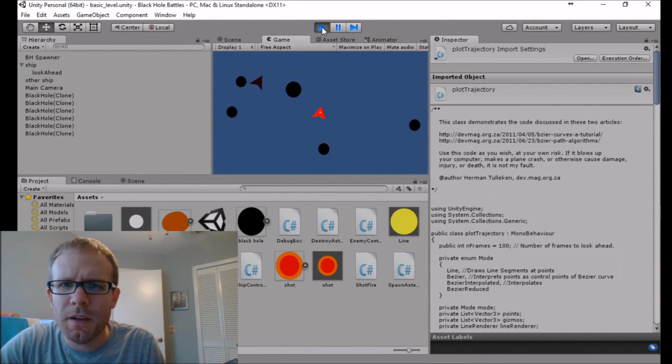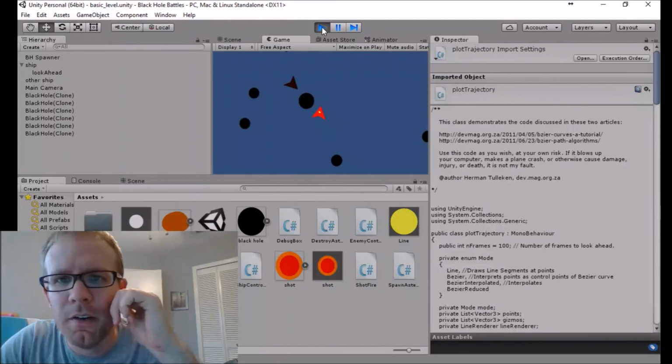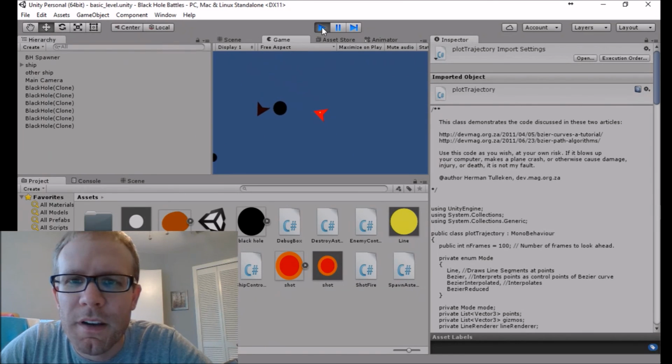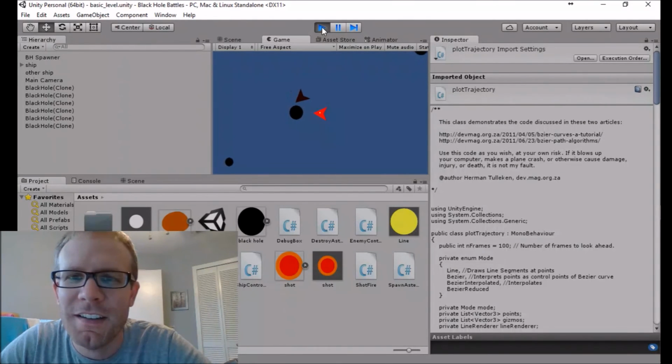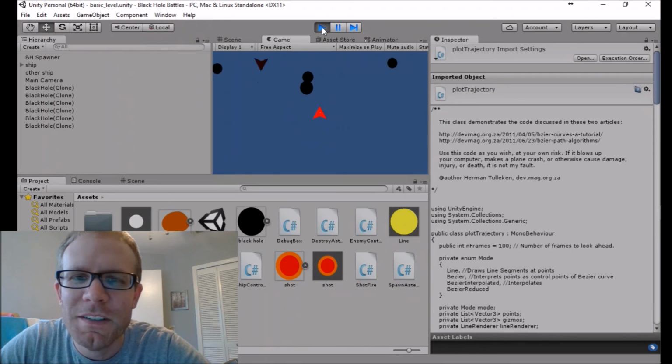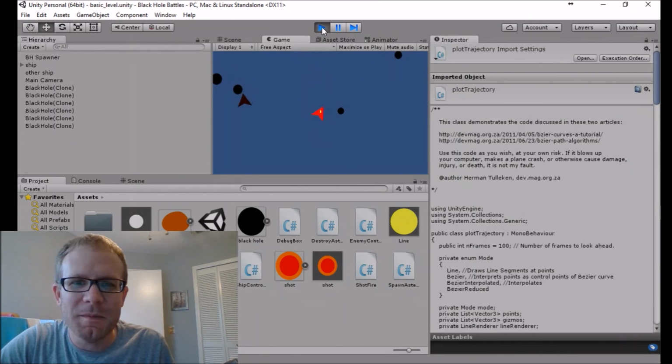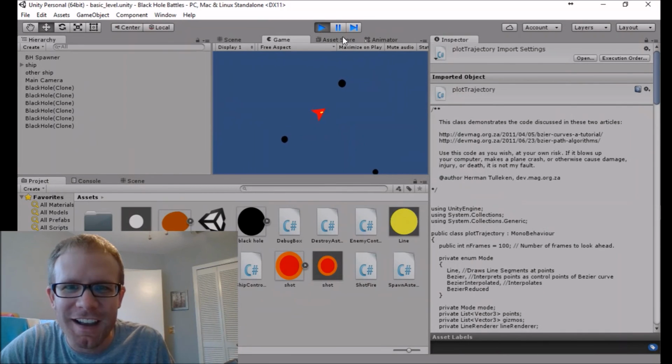Okay, it's still not showing me a whole lot. Let's see what happens as I get closer to a black hole. Okay, so I think that's working. Right now I'm not moving a whole lot, and so it's not showing me a whole lot until I get close to the black hole and there's an appreciable force. Okay, yeah, it was zipping around there. Ah, okay. I don't like how it's just jumping forward like that. Maybe this is not as useful as I thought it was.